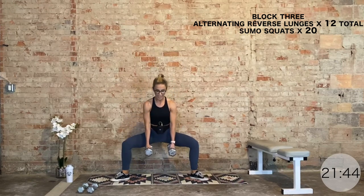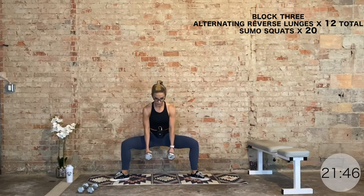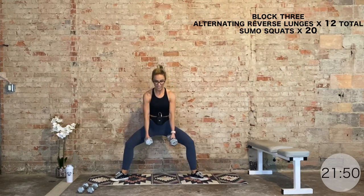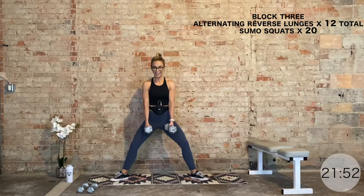Inhale, exhale to drive. Keep this tempo. Knees are staying behind the toes. Protect your knees. They're not caving in either.